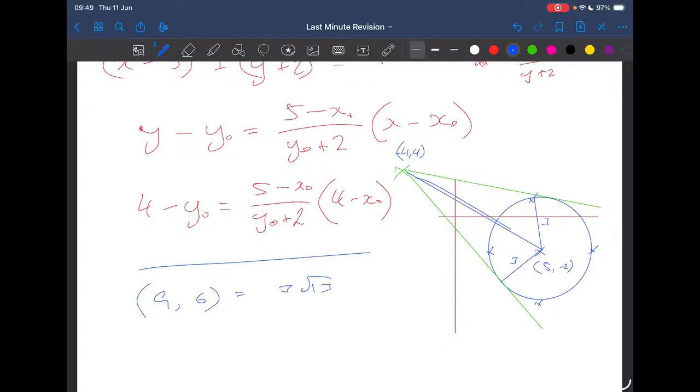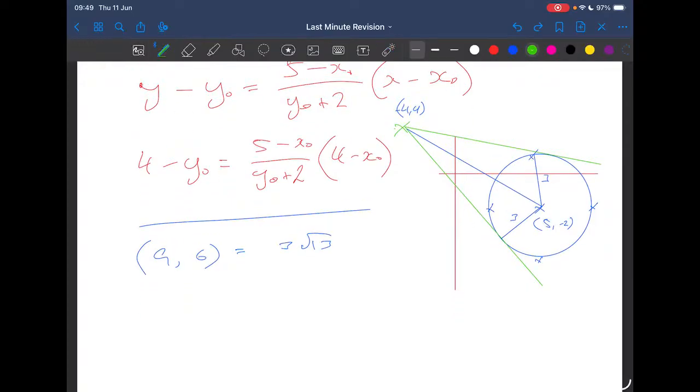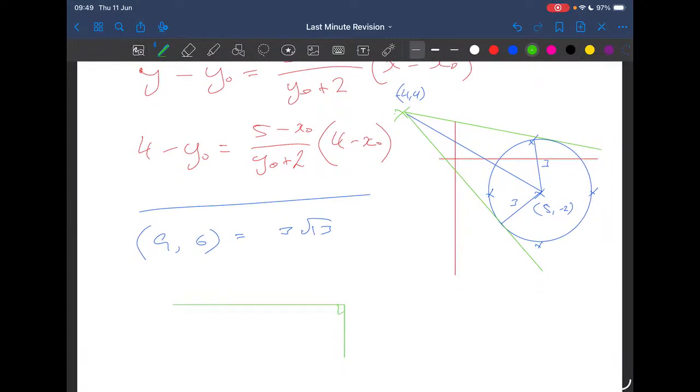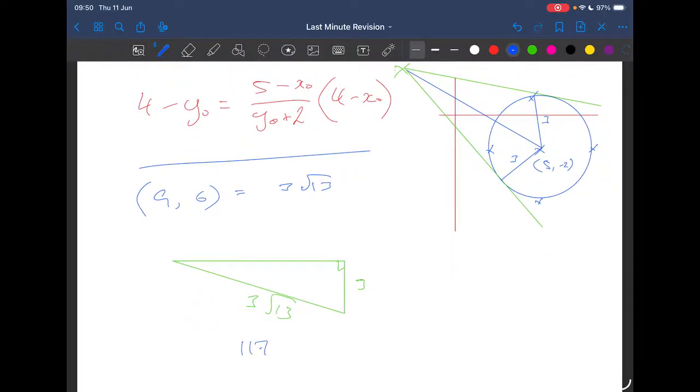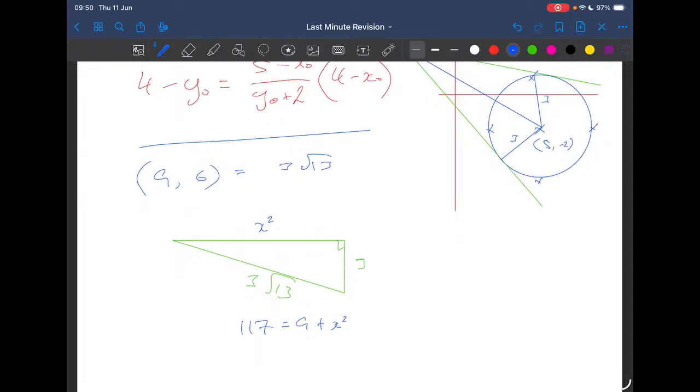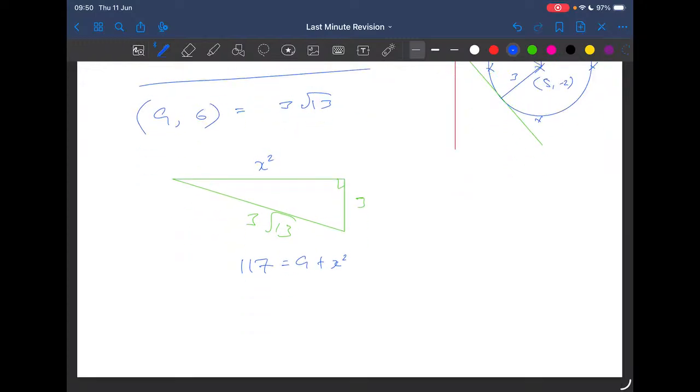So that's that middle length. We know this is 3, and we know that's a right angle. So let's draw one of the top triangles we have. We've got this bit going across, and the 3 coming down. It's a tangent to the circle, so that is a right angle. I was overcomplicating the other version. This is 3 root 13, and when we square it, it's 117. So 117 from the bottom is equal to 9 from the 3 plus x squared, the distance we're looking for. So what does that give us? It's the square root of 117 minus 9, so 6 root 3.